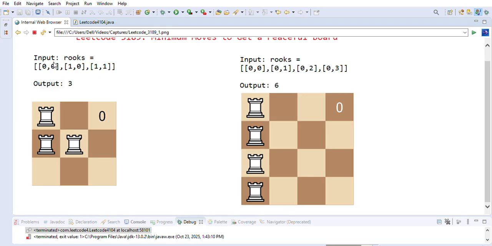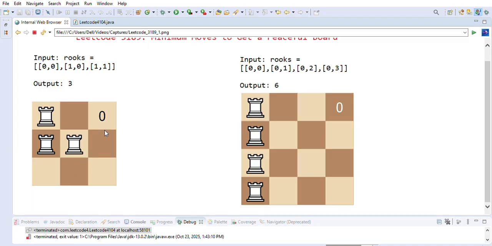So I will check this value against the index. So this 0 is same as my 0th index. So that is fine. So I don't have to move this rook. Okay, I'll go to the next one. The next one is what? This is 0 and I'm expecting 1, right? I'm expecting column 1. It means that I have to do one movement there, correct? I should do one movement. So I'll take this one here basically. Okay. And this third one is at the first column, so it should be in the second column. For that I will have to do again one more movement, right? So 2 plus 1, total 3 movements I have to do.